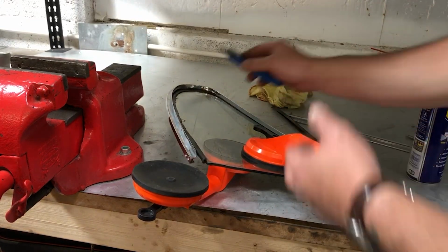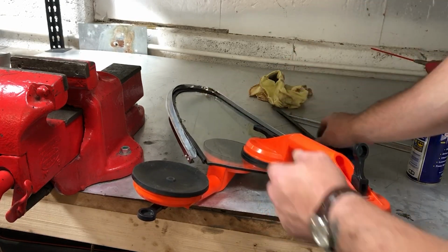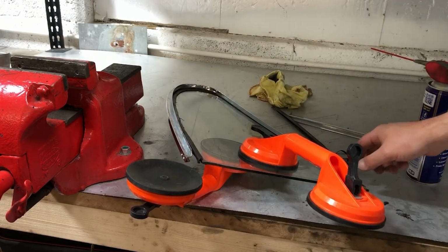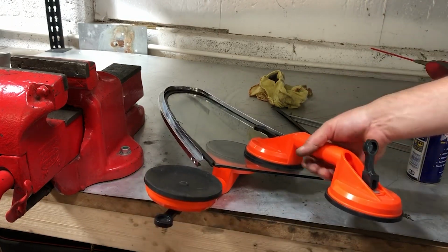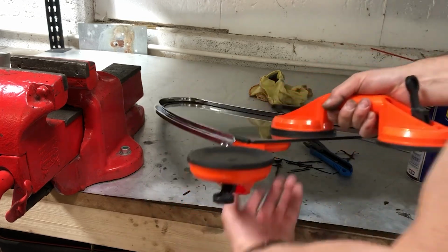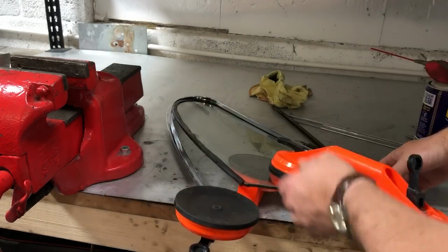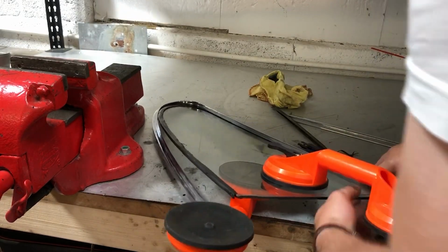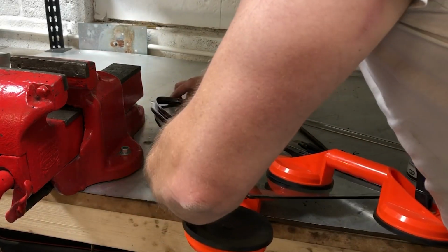So I've got some WD-40 in there, and with this blade I've been trying to get in there just to cut back, and you can see the frame is now lifting away from the seal, which is good. So I now need to just continue prying it out, and I've got these window suckers to hold on and actually allow me to pull it longitudinally out the frame. In fact, the frame seems to be falling away anyway, so I might just be able to push it out that way instead. Let's carry on doing that.